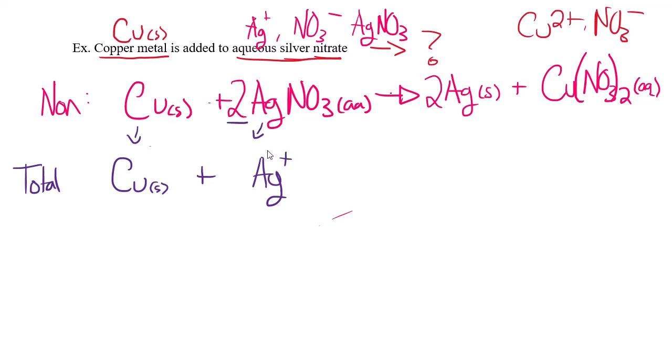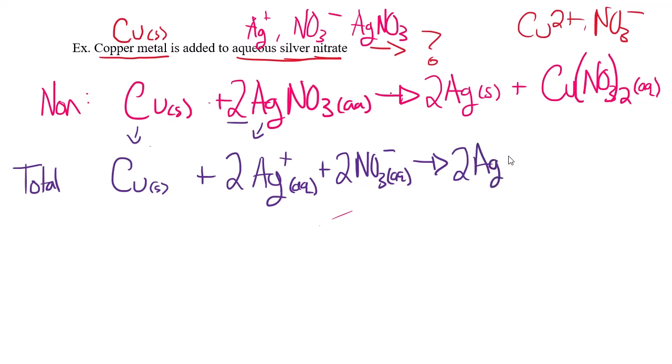Now, what about my balancing? So this means that there are 2 silver nitrates for every 1 copper. So I need to include this 2, this coefficient in front here, to show that there would be 2 of those silver ions. And there are also 2 nitrates. So the 2 applies to the nitrate too. So when I write the nitrate down now, the 2 has got to go in front of that as well. Now on the product side, these silvers, they're in their elemental state, so they don't get a charge, just like the copper on the reactant side.